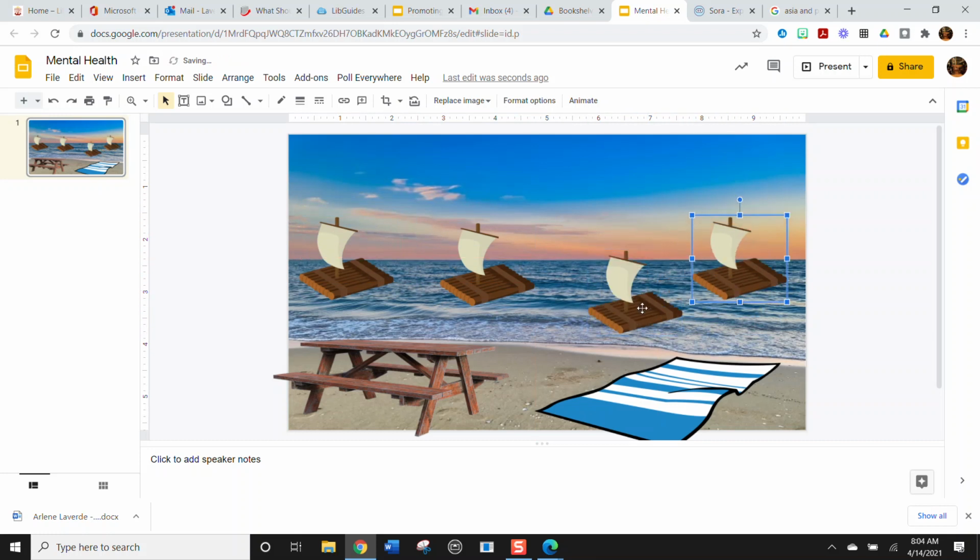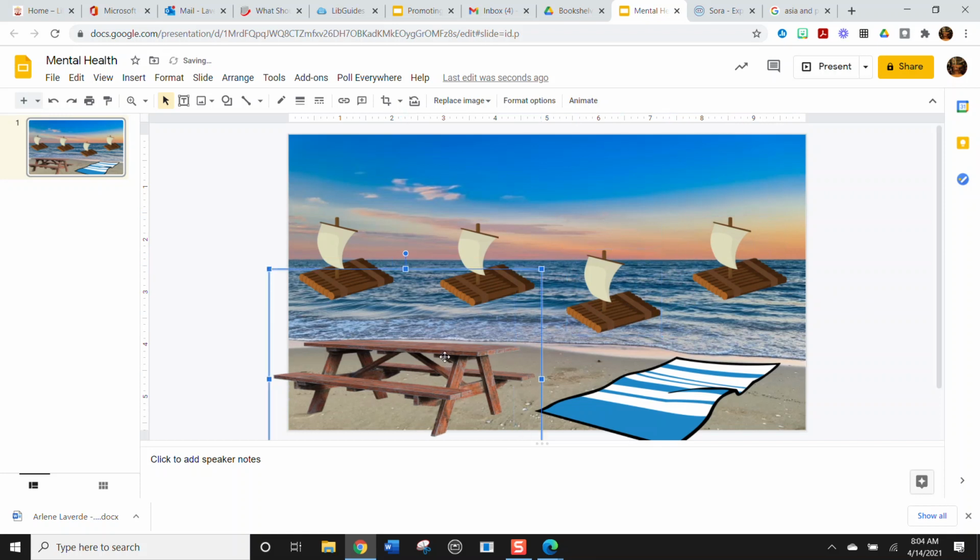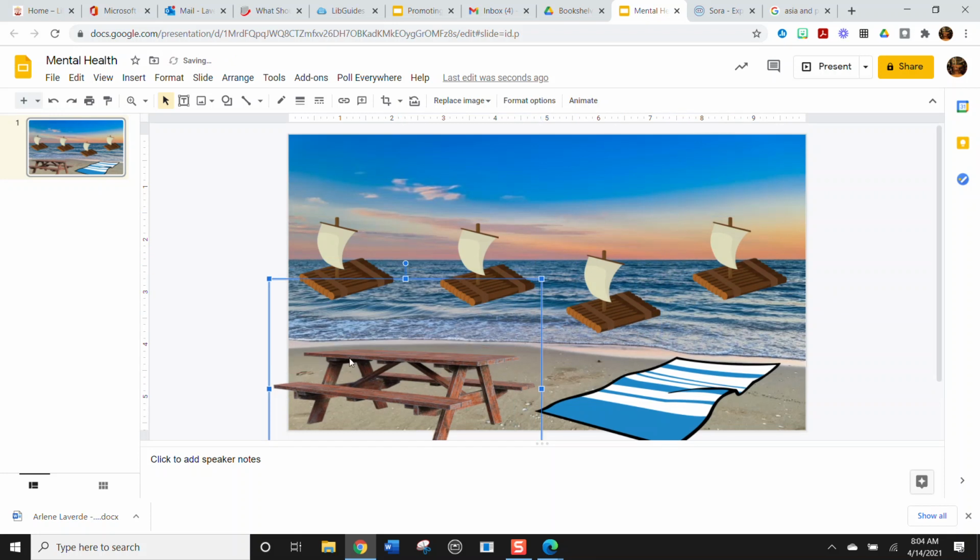And on each life raft, I can put a book, right? On the table, I'm not sure how I like this table, but beggars can't be choosers. I can probably put 2 books or 3 books on the seat, maybe 1 book on the table, and then here on the yoga mat. So now, how do I go about getting my books for my display?